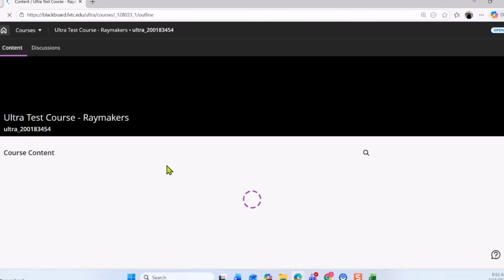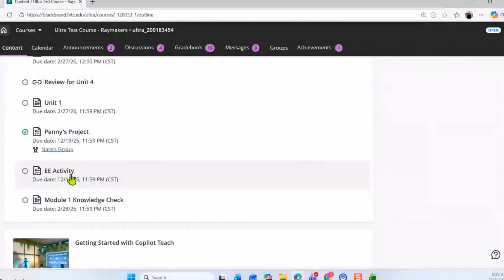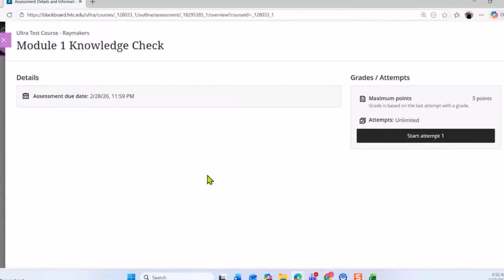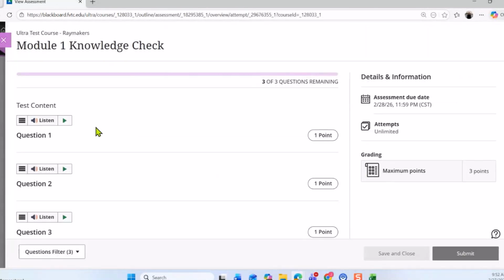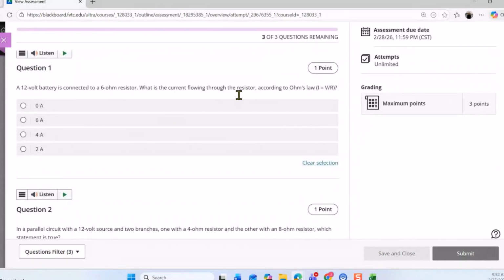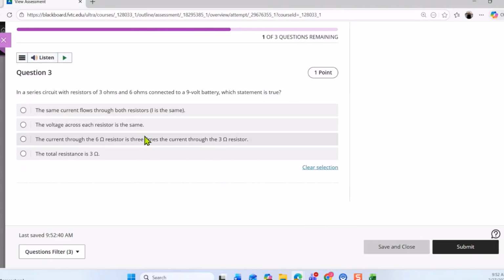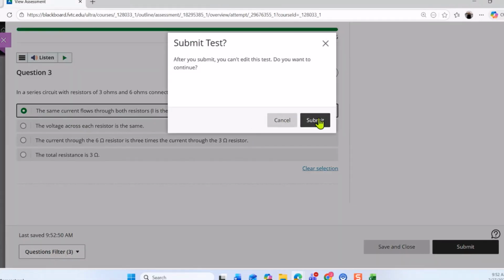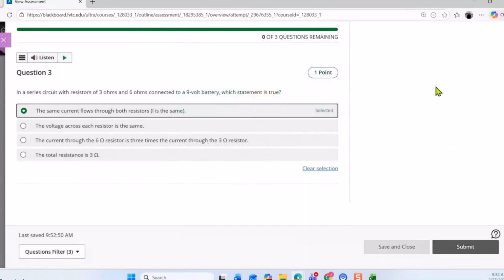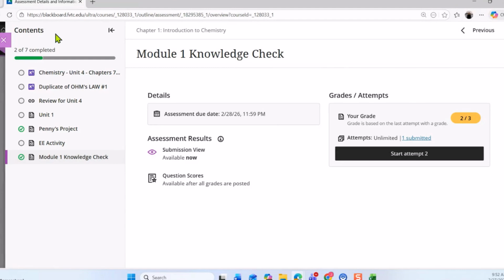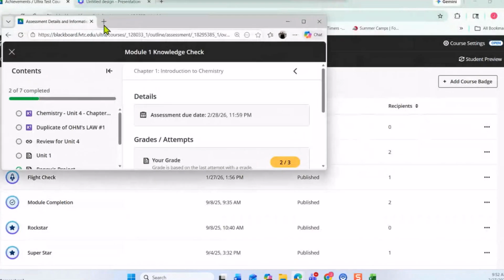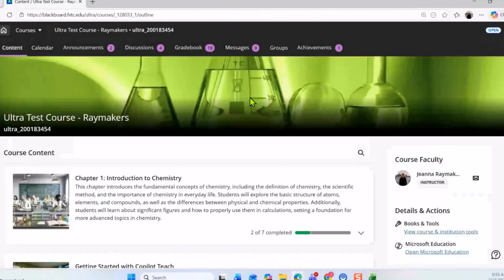So my student comes in. Let's say they come into this chapter, they complete the little knowledge check, they can start their attempt. Hopefully I can, we'll go quick here. Should have chosen easier questions, huh? And then, which of the following? Okay. Let's see if I can submit. Hopefully I read quick enough that I have the right. Shoot, you guys, I got one of the answers incorrect. I'm just going to go to one of the other badges. I must have read too quickly on here.